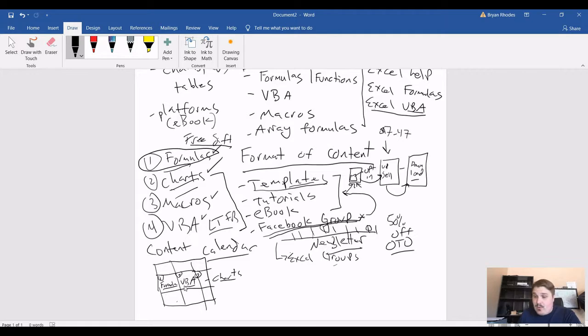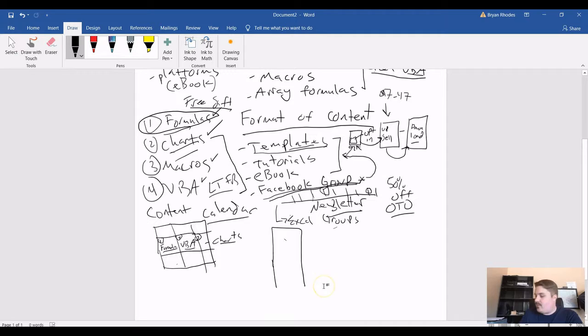Just use a simple calendar, or, funny enough, use an Excel spreadsheet. Create an Excel spreadsheet. And what I'll probably end up doing, if I have something ready made that I can make into a template, is just post it up here. But you could create an Excel spreadsheet.